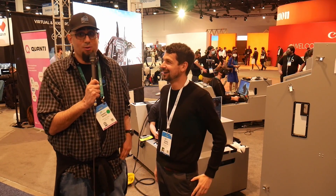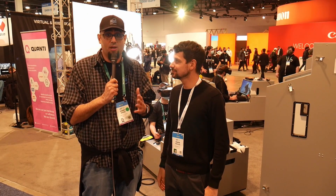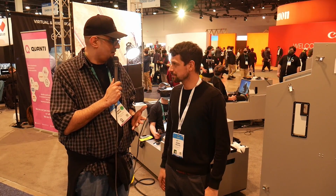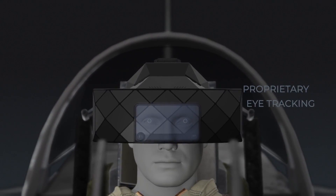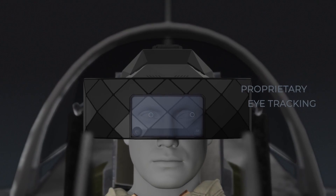Yeah, and this is one of the coolest things ever — you're just going to have to take my word for it. We got some video footage to show you on this but it was absolutely unreal. I'd love to know more about the headset itself, what some of the specifications are, does it have eye tracking — all of these things if you could summarize.